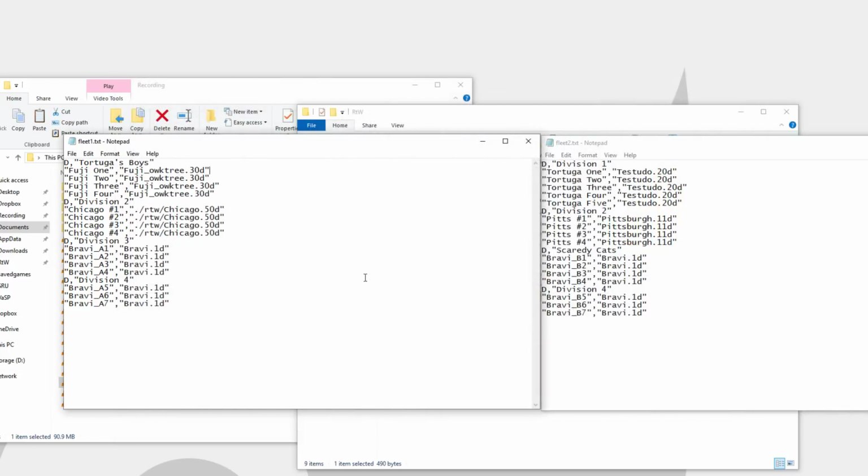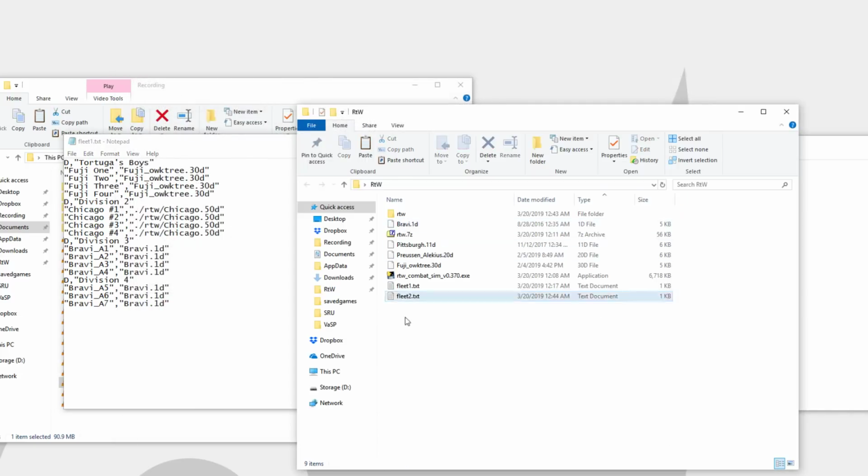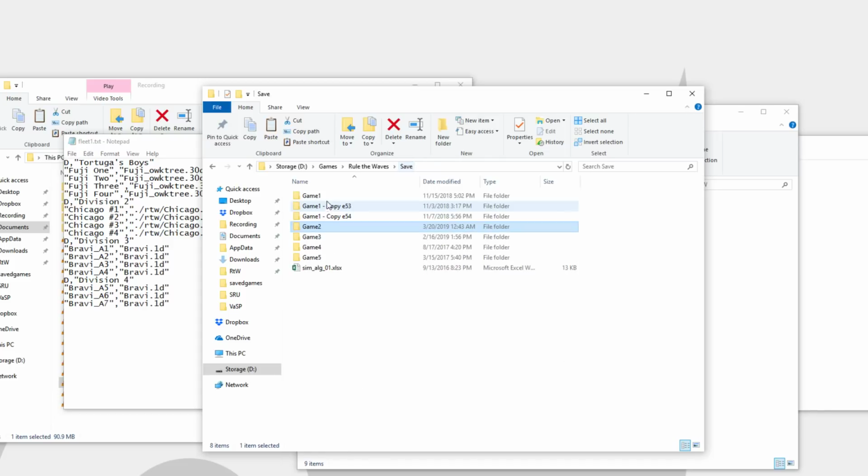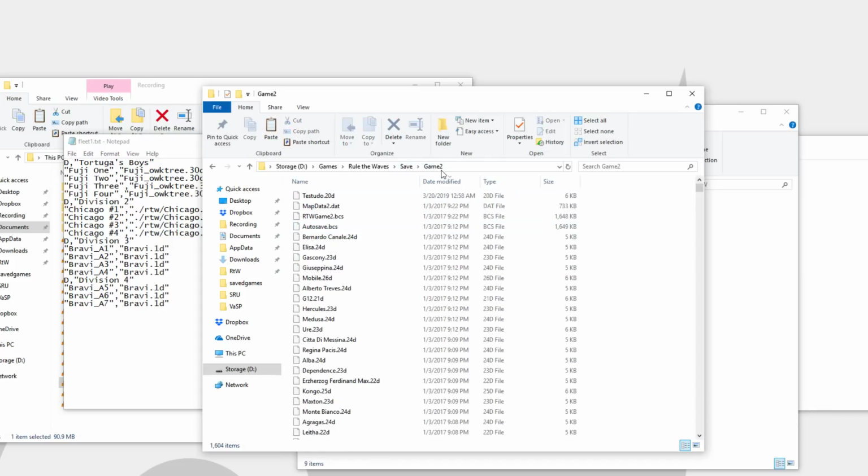When we generate that file, we can go into game 2, inside of save. This is the actual save directory for the save game, that Rule the Waves Succession game. You can see that if I sort by date modified to get the most recent file, it's testudo.20d.